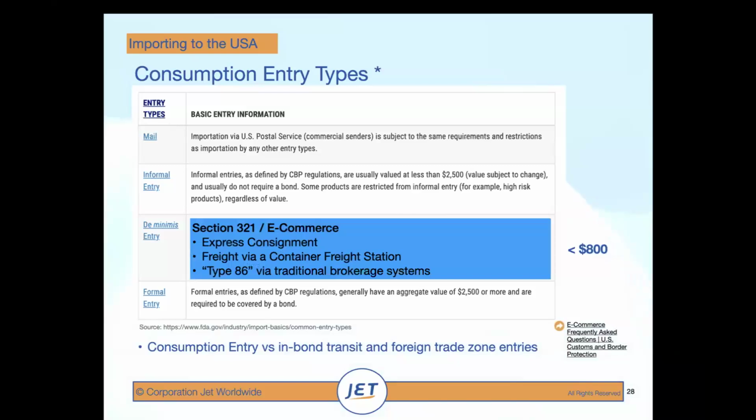Most shipments valued under $800 qualify for duty-free import via what is known as Section 321. There are several ways to access Section 321, with New York having several express consignment ports of entry. There are also freight options. Linda is a founding member of the express facility at JFK called NIAC.